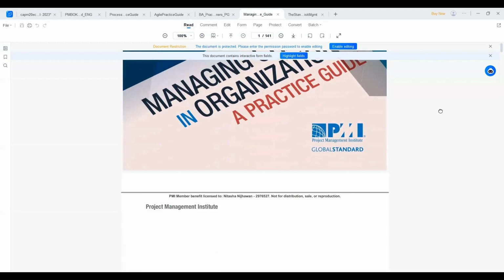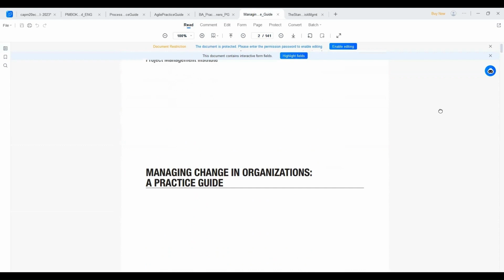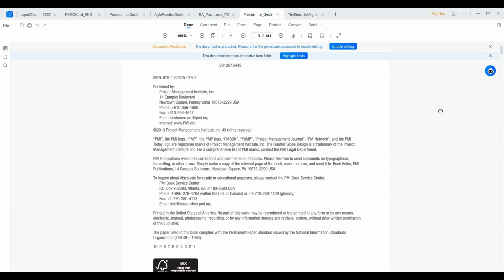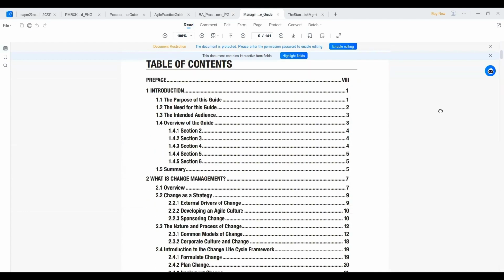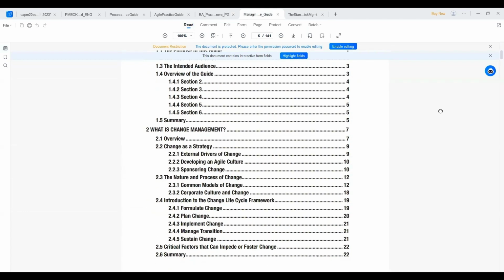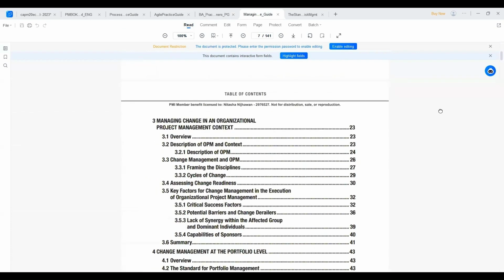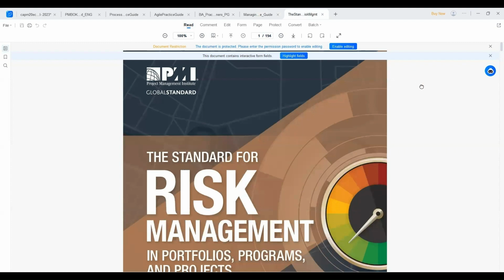So managing an organization: what is change management? It's really important. I'm not going to go through anything in detail here, neither am I going to discuss content, just a glance for you. It's talking about what change management is and how it's implemented. It's an extension of project management. You just need to know some basics about change management in your exam, PMP or CAPM, not in depth. So I will not recommend this for you to read, but it is available on the PMI site. You can download it if you're a member, and it's a very good guide for change management.